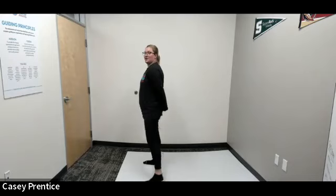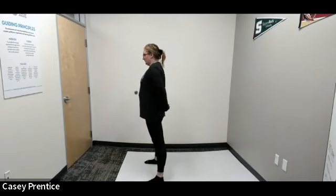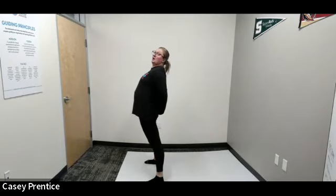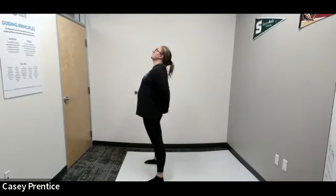Interlock those hands, straighten the elbows behind us, bringing those shoulders back, trying to point them towards the wall behind us. And lean back, really open up that chest and the shoulders. We're gonna hold it for about 10 more seconds.